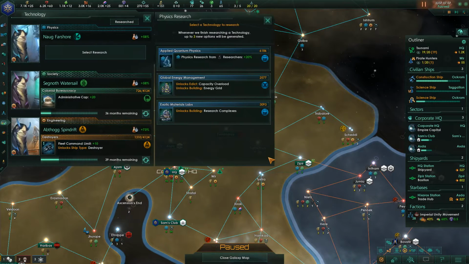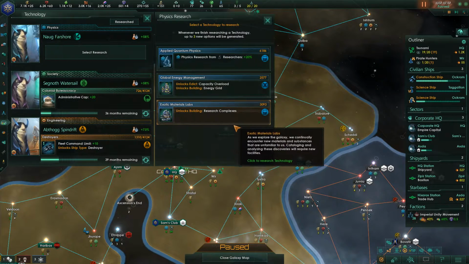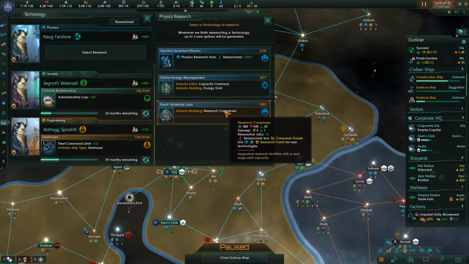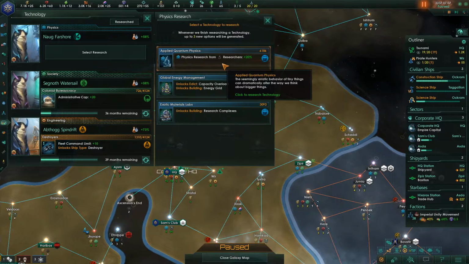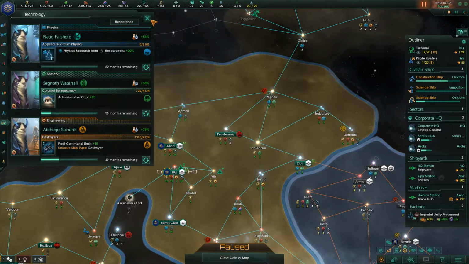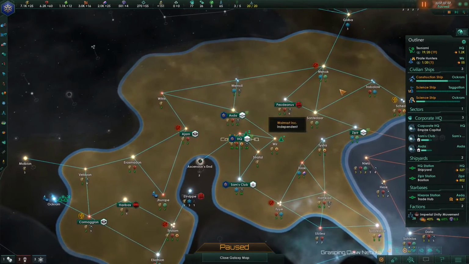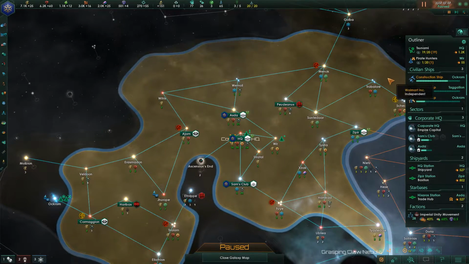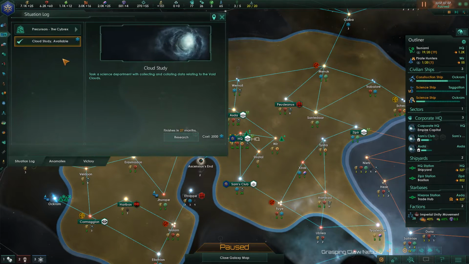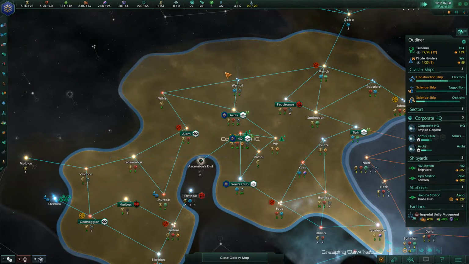Generate some revenue. And let's do... Oh man, there's so many good options here. Yeah, there's a lot of fantastic options here. I think what we're going to do is go ahead and do it just so we can research faster, though. I was like getting those early just because all the next techs after that are going to be easier. But we're not going to be able to get anything yet because I'm going to go ahead and do the cloud study, just get that knocked out.